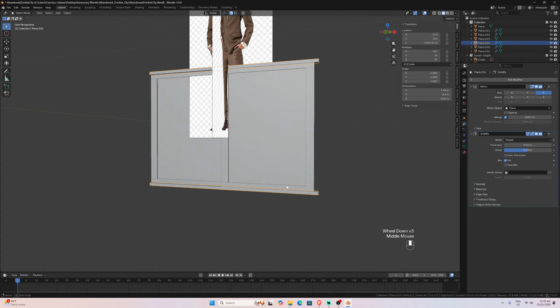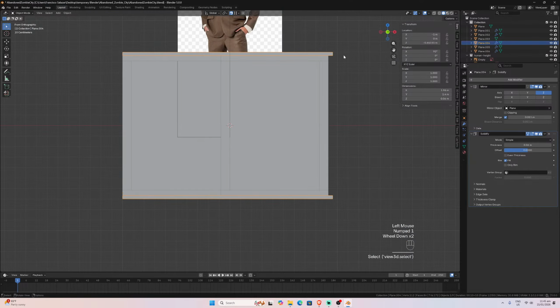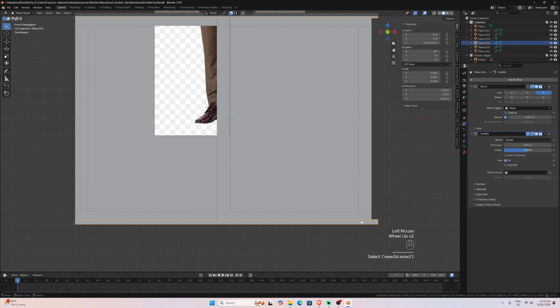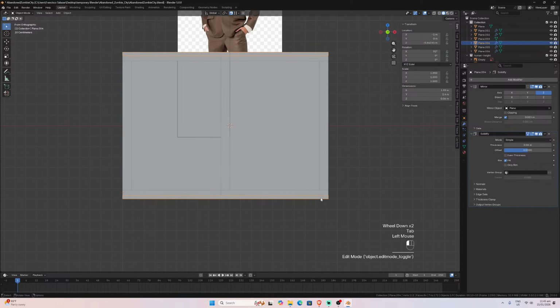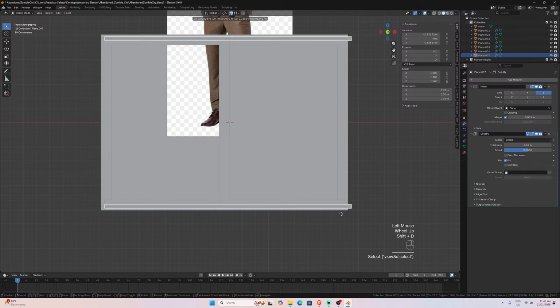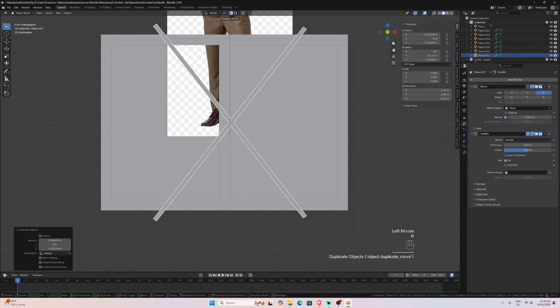Now we have our first window, but we need the protections in this side. Okay. Entonces vamos a duplicar esto. Aquí lo duplicamos así.